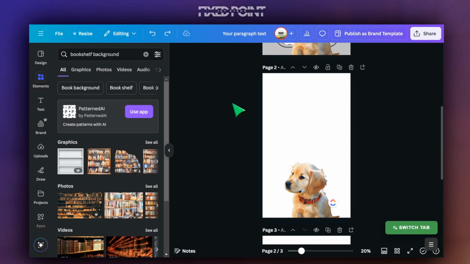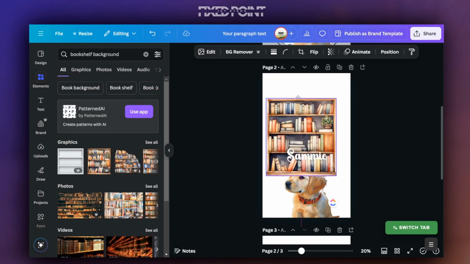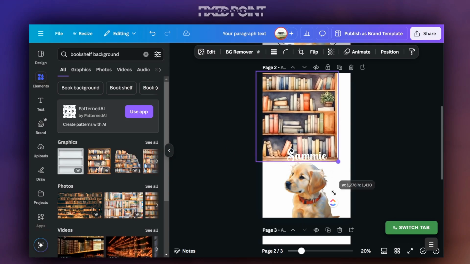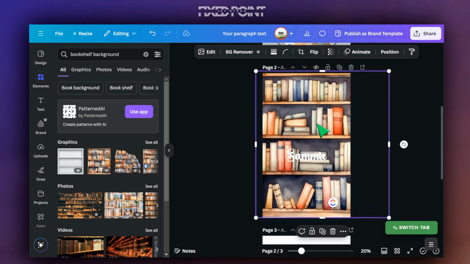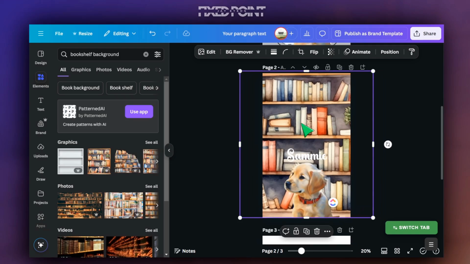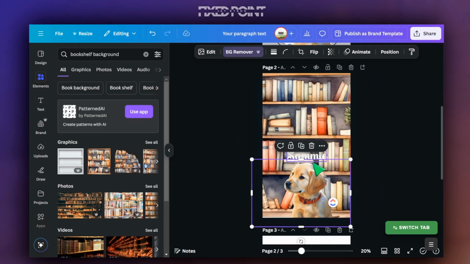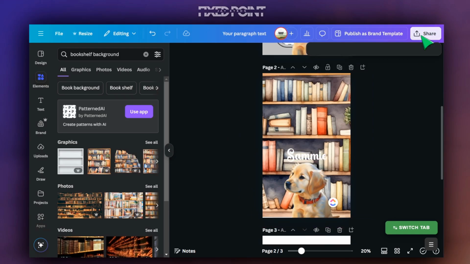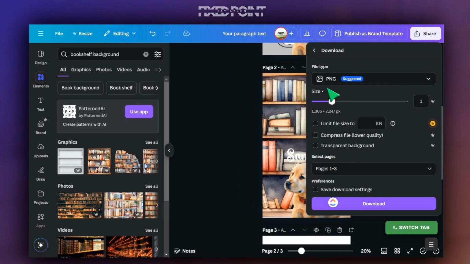And the only thing we're going to do here is jump over into the element section of Canva, and we're going to look up a bookshelf design. You can focus on a different background if you wanted to, or offer different selections for your customer. But just as a way of example, we're going to utilize this here. And the only thing we're going to do here is simply add in this background to our overall design, as we have done here, and remove this to the background so that we can see still the pet as well as the name.